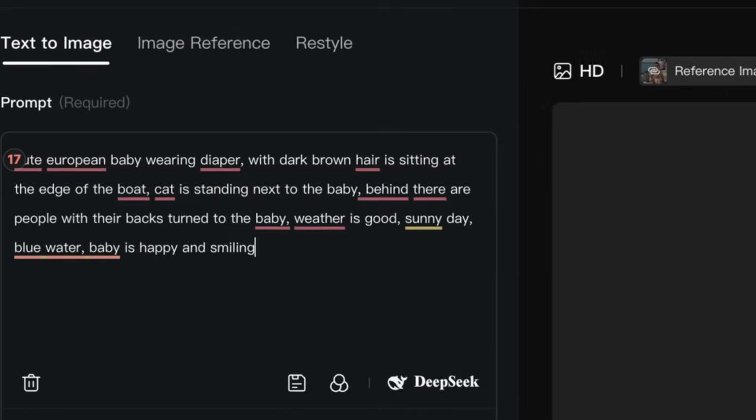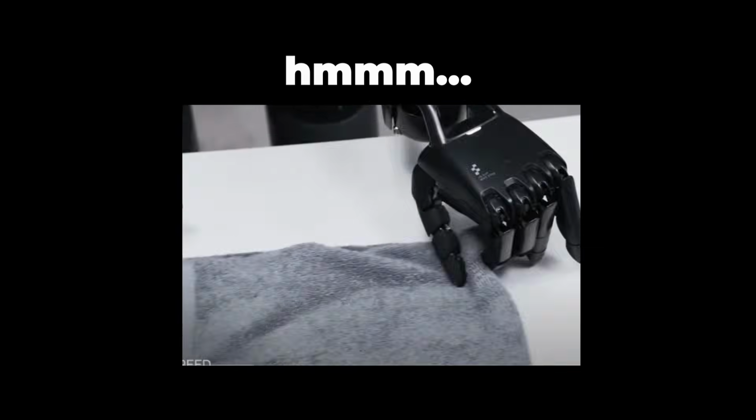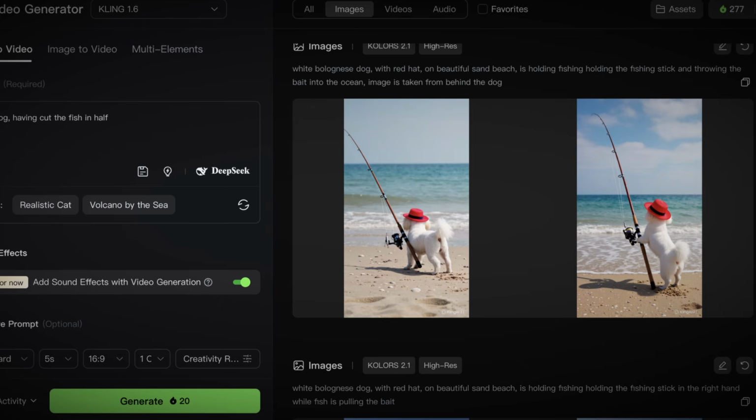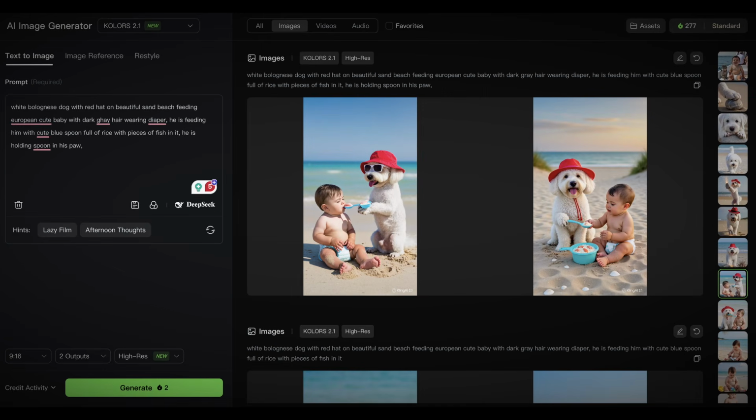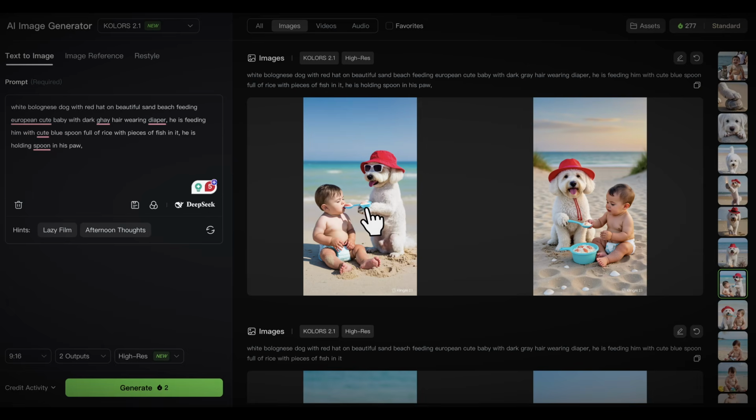And I have to be honest, my English is not the best, so I'm not even that careful when writing the prompt, because the AI should be smart enough to understand it. So grammar doesn't matter that much, but you need to be specific with details, like where an object is, how the object looks, in which position the subject is, and things like that. Like for this image of dog fishing or this image of dog feeding the baby, because this is not a natural position for the dog, so you need to really explain it in detail.